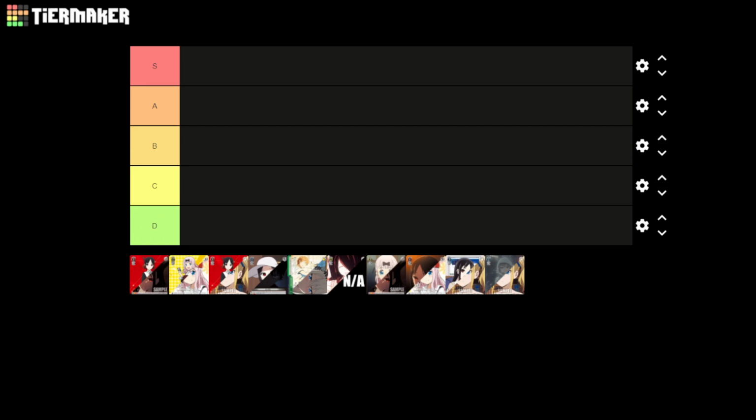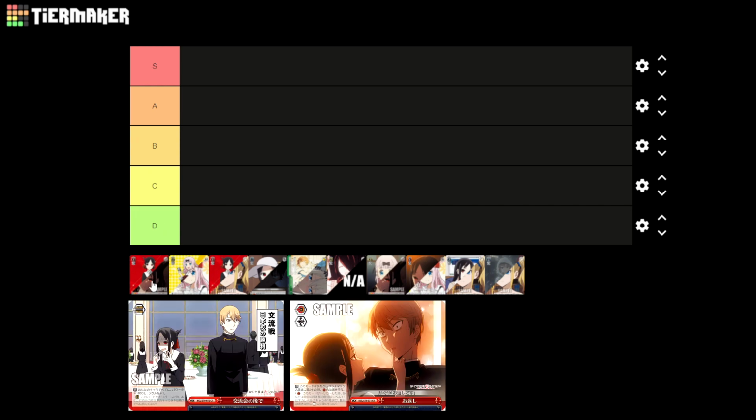So we're going to start with some of the more popular deck archetypes and then venture off into some of the stuff I've been testing and some of the more niche stuff. So first of all, we're going to start with the meta deck for Kaguya, which is level 3 gate, level 1 standby. Now you can run this 4-4 or you can run this 2-6 or anything in between. I've seen all the numbers.